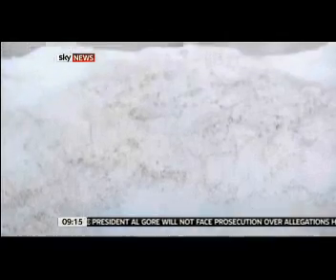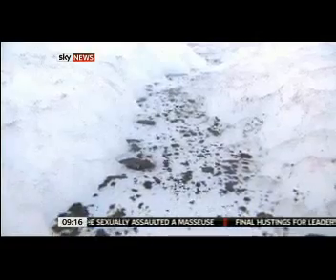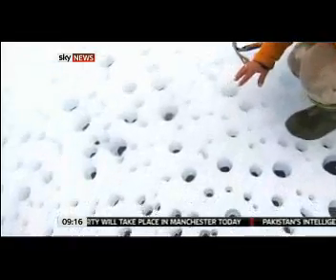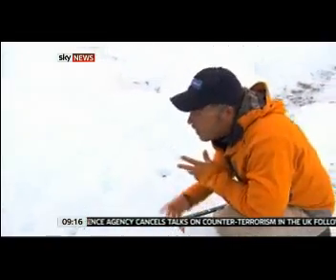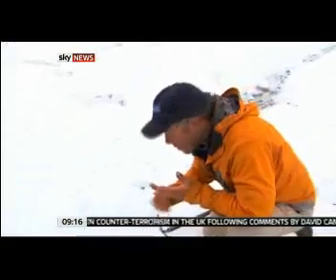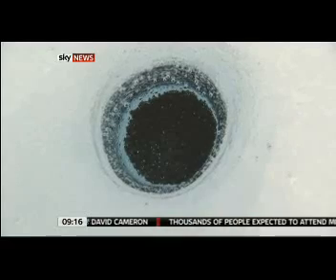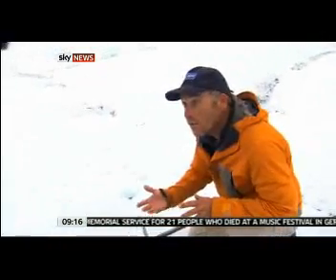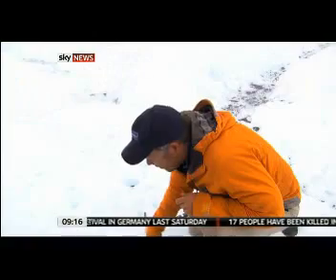The ice sheet is almost lunar — an unending frozen horizon as far as the eye can see. But all around, the surface is mottled shades of grey from a form of industrial soot called cryoconite. What you see in there is a bunch of particles of aeolian dust from the margin of the ice sheet, and black soot and particles caused by industry and combustion engines. That stuff is blown about, lands on the surface of the ice, and because it's dark compared to the white ice surface around it, it absorbs a lot more sunlight and energy, which creates a positive feedback. And so they effectively drill down into the ice sheet.